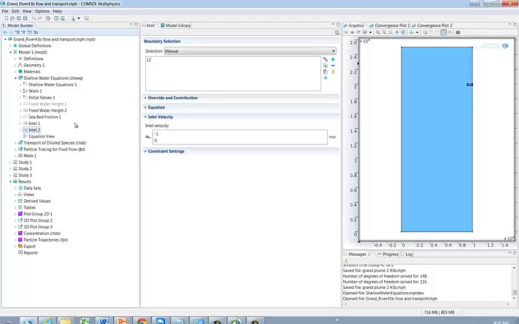Basically, what this allows us to do is set up COMSOL so that it can use any equation system that we want, and it also allows the interface to be modified so that we can have different boundary conditions that are specified. And essentially, it amounts to a customized version of the COMSOL physics interface.